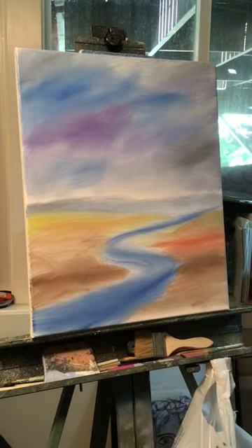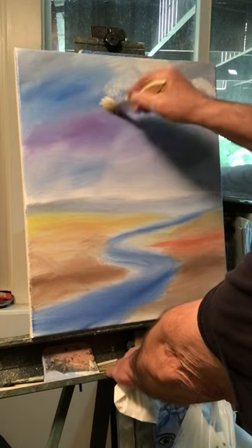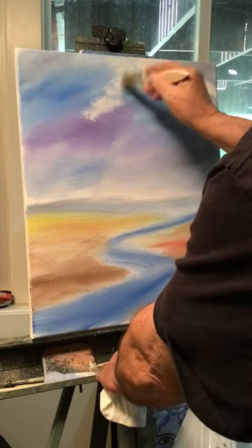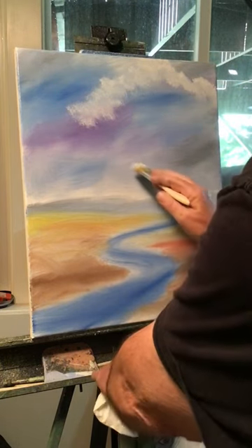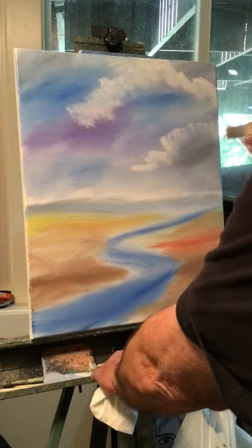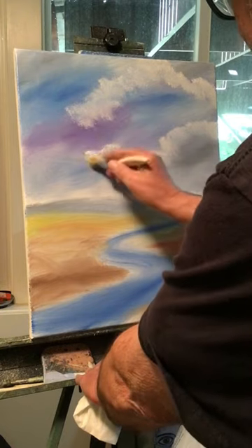Got a cool river. It doesn't look like much but I guarantee it's going to turn into something. Let's do some clouds - grab a brush and dip into your linseed oil and fill the brush up with titanium white. I'm going to start at the top and put a huge cloud up here - really push that white into the canvas. I'm going to run a cloud coming up sideways here, basically stamping in what would be the top of the cloud.